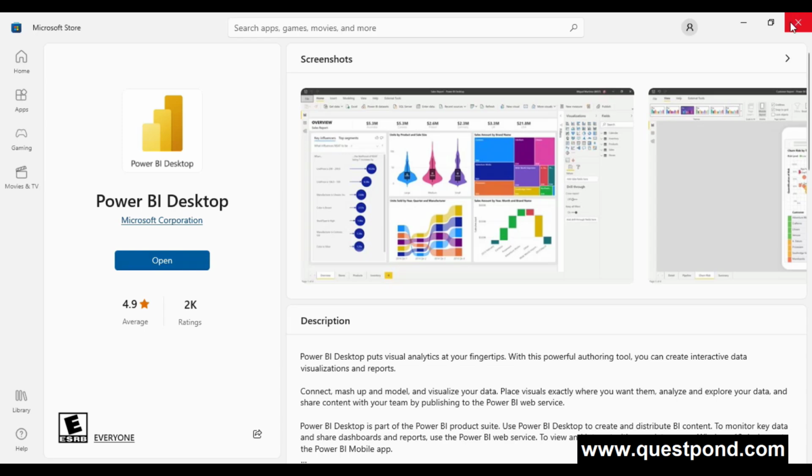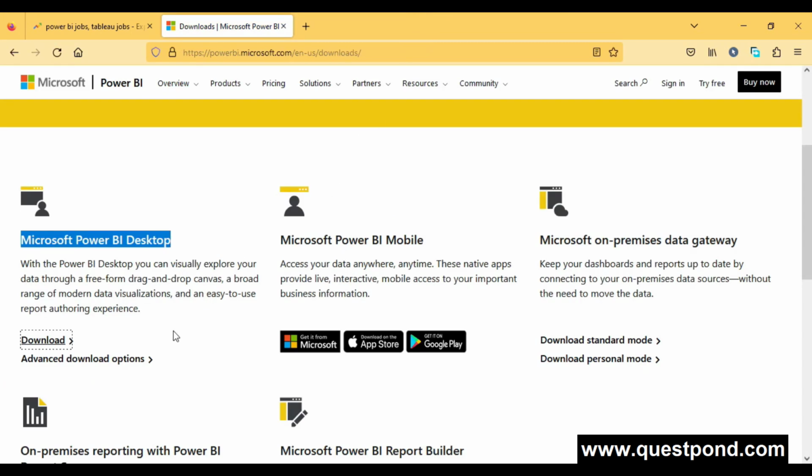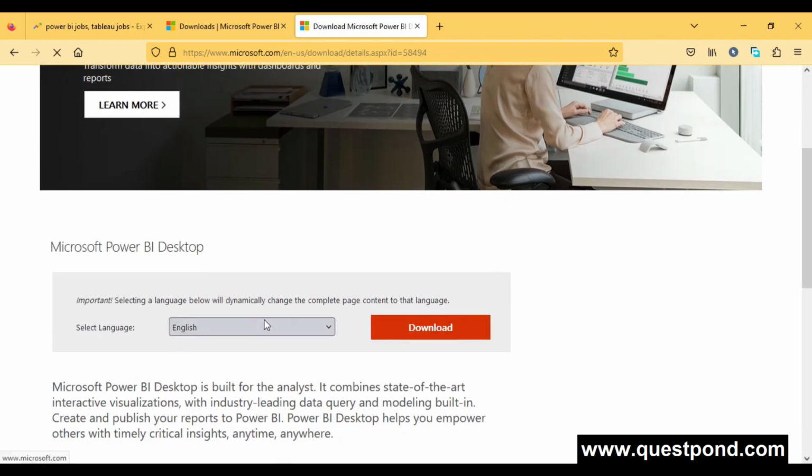Yes. So there is another way of downloading this software. Let me just show you that. That is a custom download. I will say if you click on this second link, that is the advanced download option link. Just see that. Now it will take you to the custom page where you can download the Power BI desktop with the proper selected language. You can see that, right? So depending on your language, you can select it over here and you can start downloading.